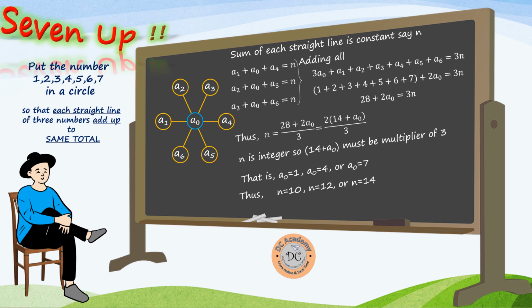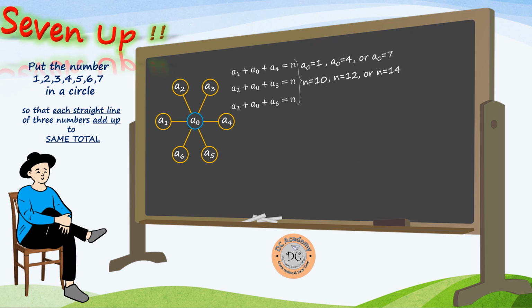So we get the total possible sums, and we need to find out what will be the value in the center placeholder. So let's go ahead and delete all and come back to that point.